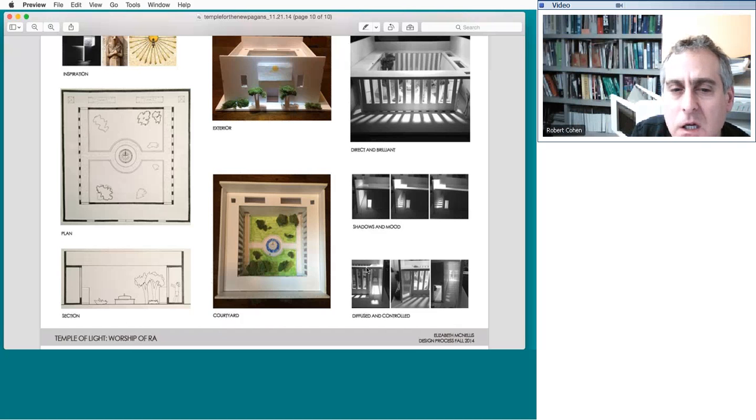Exactly. And then the front and rear ends are darker, with either overhead skylights or windows from the exterior, and then on the sides, in the morning one side allows the light in, and in the afternoon the other side, as the sun goes from one side over the building.